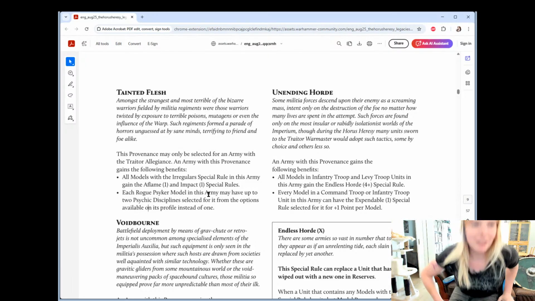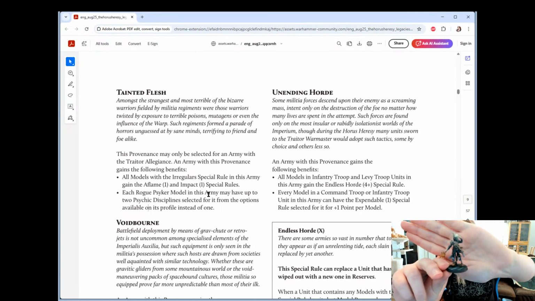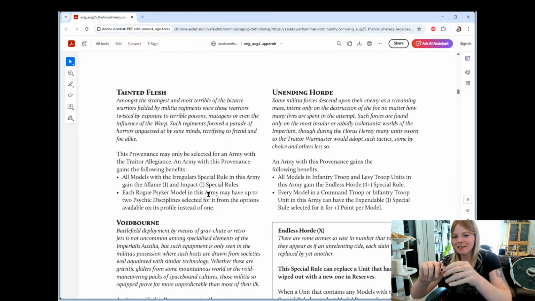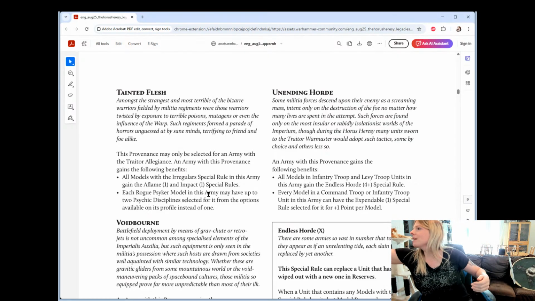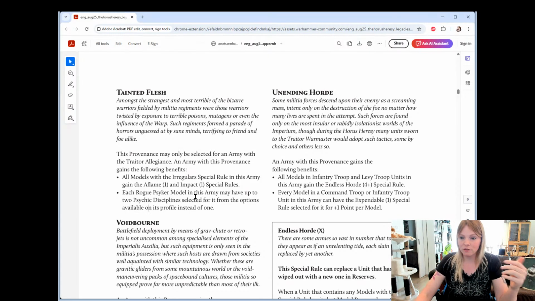Also, I was just thinking about this. If you did Tainted Flesh and Feral World, you could make Skaven. But yeah, look, see? I have a whole bunch of these guys. I have like 4 of them. The Rogue Psykers. We needed them for a Dark Heresy campaign a couple of years ago. And I bought a whole bunch of them. And I bought the Blackstone Fortress game, which had them.